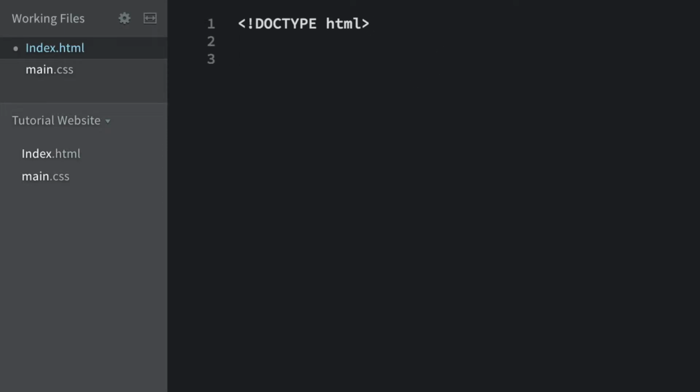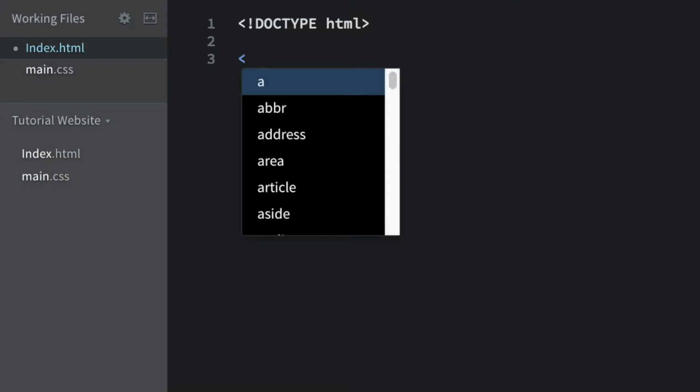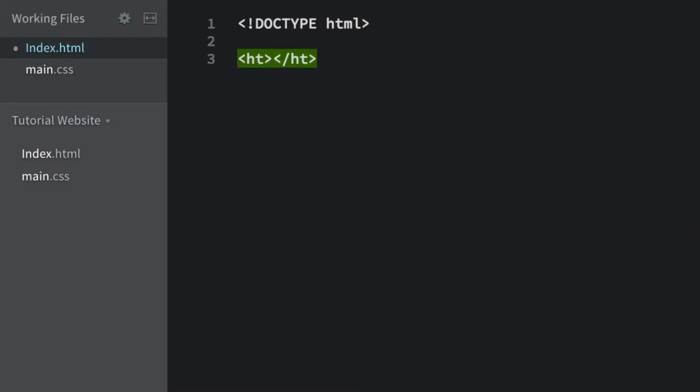Next, we're going to want to add our next tag, which is the HTML tag. Anything outside this HTML tag that we're adding here will not be looked at on our website, which means that this doctype will not be viewed on our website. If I type in some random gibberish there, it will not be viewed on our website. Only things inside the tags will be viewed on our website.